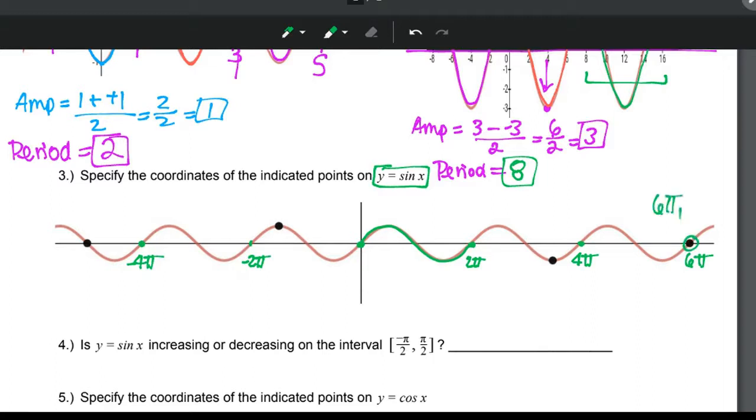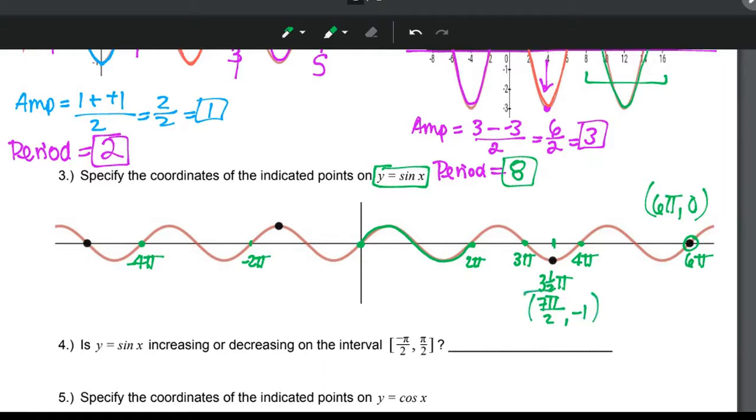All right, so one of our coordinates we've got already. That's 6 pi, 0. That one's easy. And then some of these other ones are not at the end of a particular period, but in between. So we know that to go from 2 pi to 4 pi, right in the middle, should be 3 pi. So then halfway in between, and the lowest point on that part of the curve should be at 3.5 pi, or better known as 7 pi over 2. And the lowest point on the sine function would be at -1.